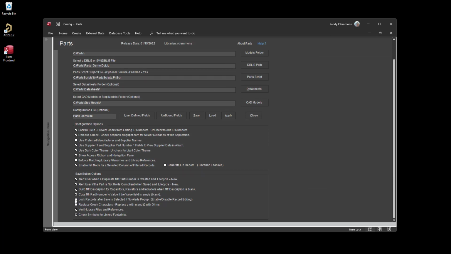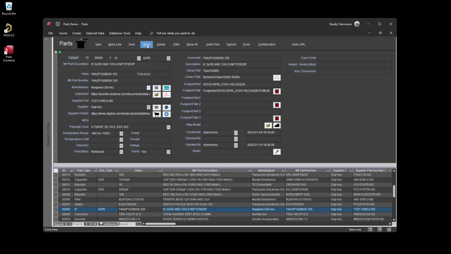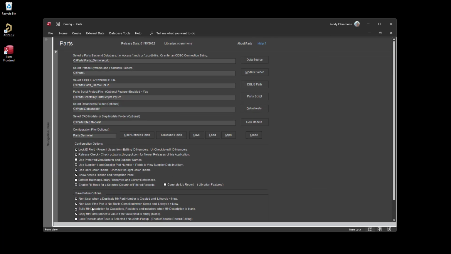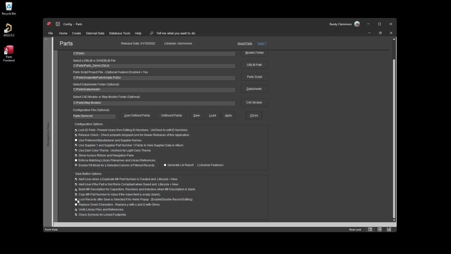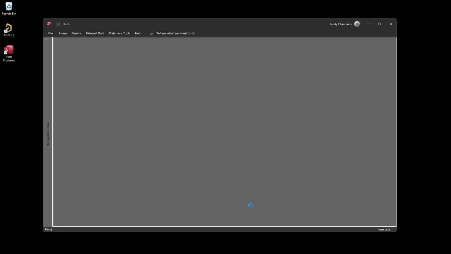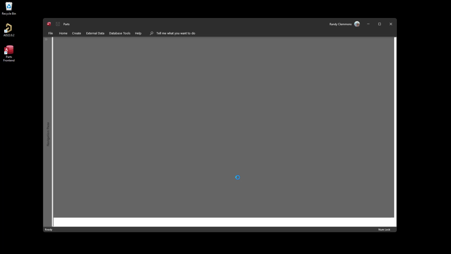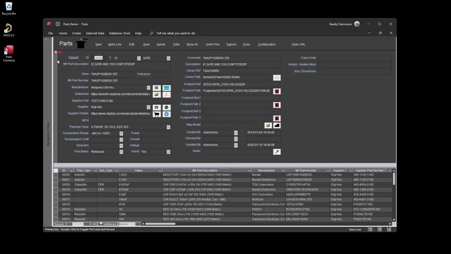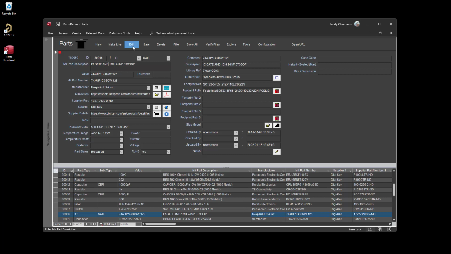All right, so there's an option to lock the records after the button's been used. Let's take a look at that. Go back to the configuration. Lock records. So we need to hit apply to set that one. So we can see here that it's already in a locked state after setting that. Now that means we can't edit this record right now, but if we wanted to edit it, we'd select the edit button, and this button toggles between edit and view.